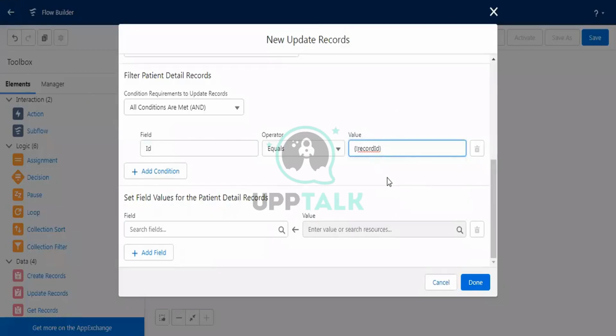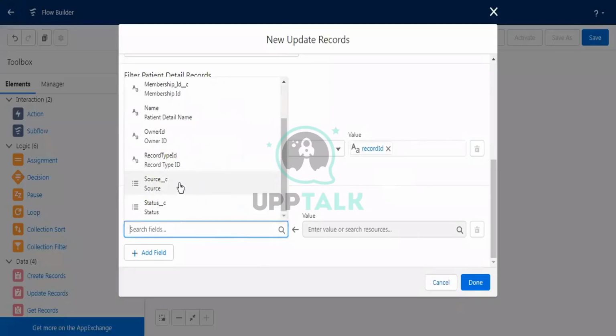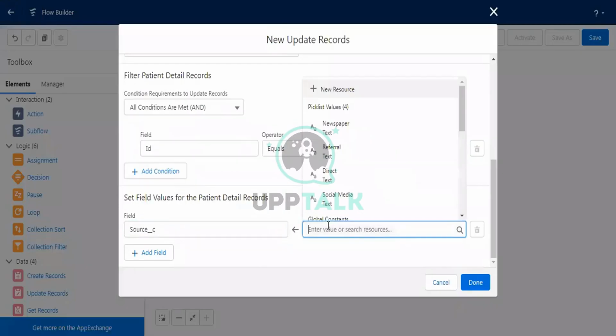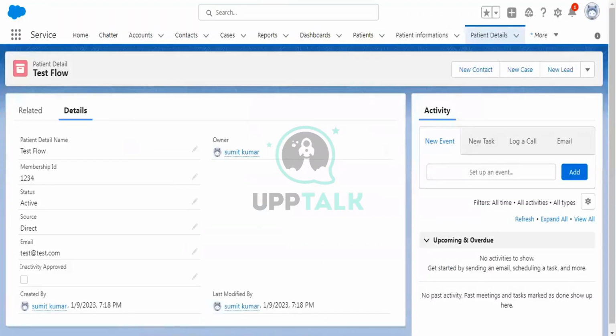Now I have that entire record, and now I'll update that. What changes do I need to do on the record? I need to set source as direct. Just go through this part. Very important. I have the ID, and based on that, I need to fetch the entire record.